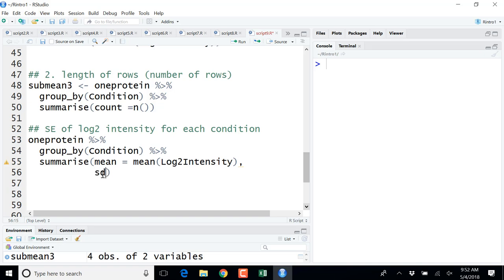I want to calculate the standard deviation of log 2 intensity, and comma, I still want to calculate the length. Because we need these n numbers to calculate the error, so here n, right? And then I want all this calculation added to the summary.